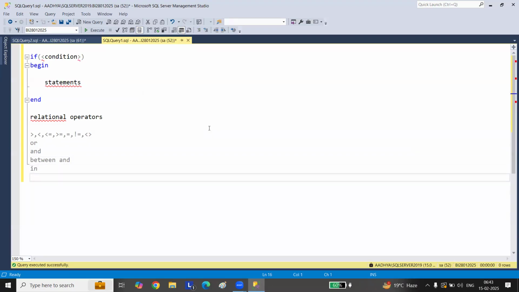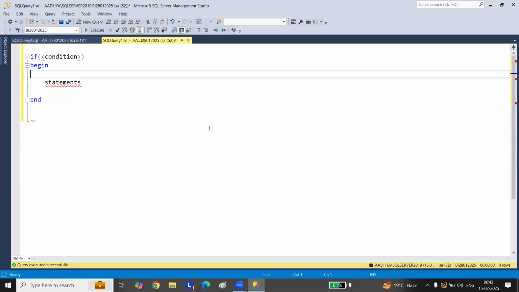All of these you can make use of in that condition. Now you see the condition.